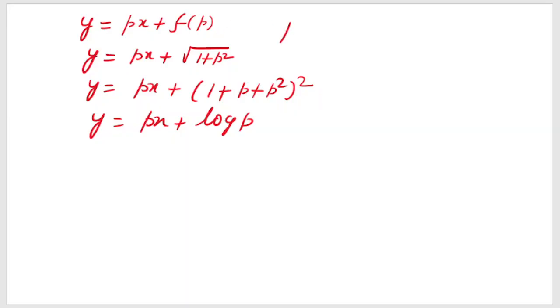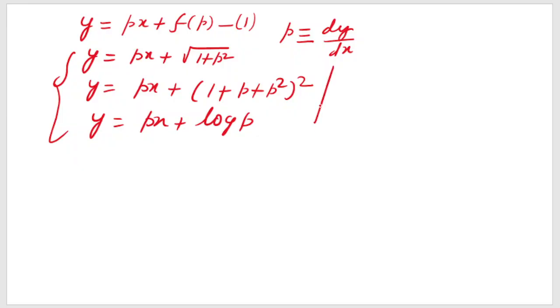I hope you are very much clear that here by p what I mean is dy by dx. Okay, so here p stands for dy by dx. So all these 3 examples that I have taken are of the form of Clairaut's equation. Suppose a Clairaut's equation is given and we are asked to solve it. So it has a very quick solution.